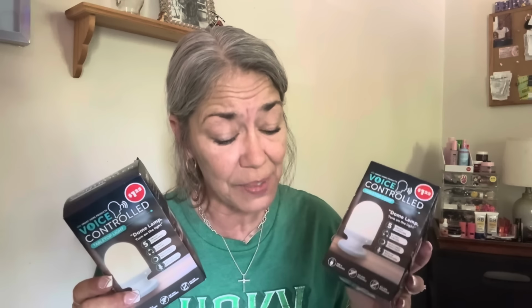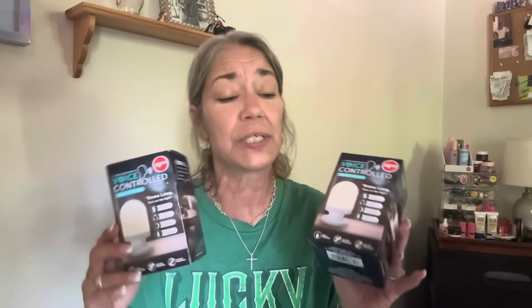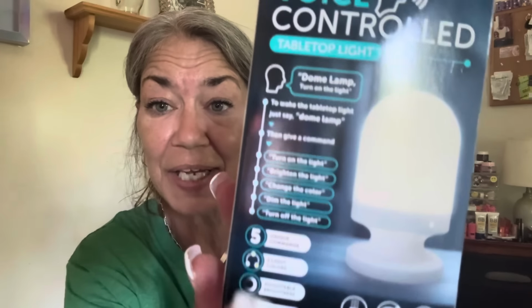Now, when I first pulled it out of the box, I didn't think it worked at all. I thought, you know what, it's just another one of those things. And then I said, let me check the instructions, because sometimes I have a problem with not reading instructions. Some things that I find at the local Dollar Tree, they don't work for me because I'm a little too hasty, okay? So I read the instructions, and you have to say it the way that it tells you on the box. So read word for word and say exactly what it says, and it's going to work for you. Amazing find. I'm so happy to have found this.